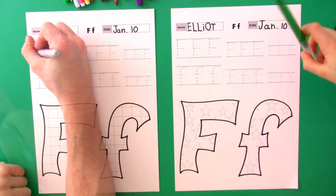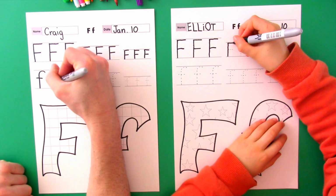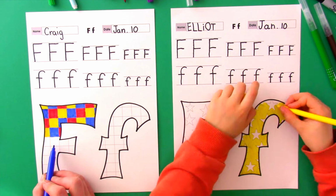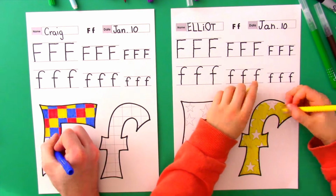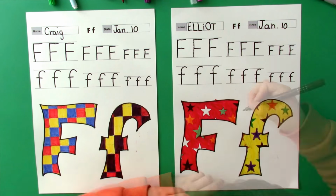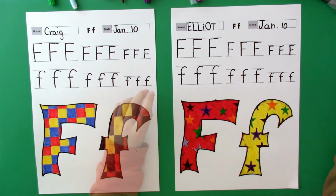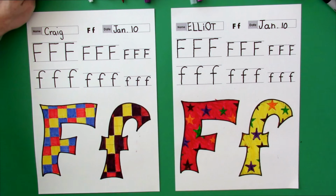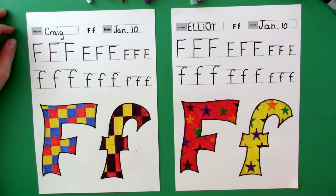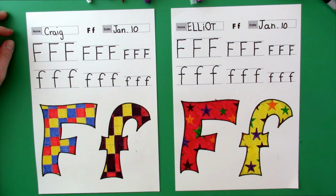Here we go, Elliot. So there are our upper and lowercase printed letter F's and our upper and lowercase giant letter F's with our patterns colored in. Did you like that, Elliot? Yes. High five. Yeah!